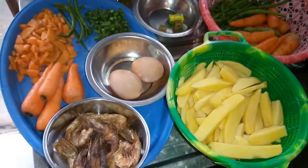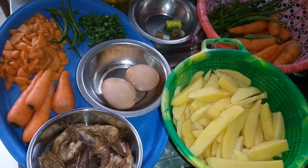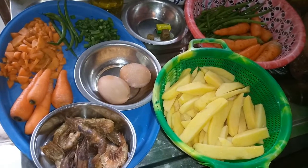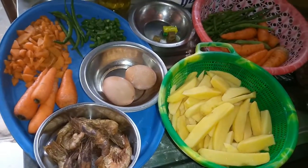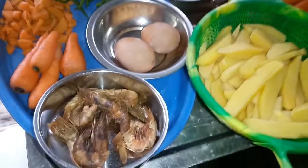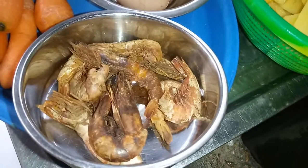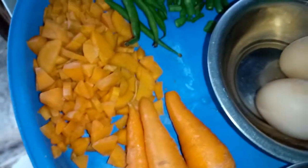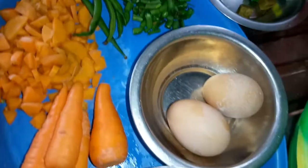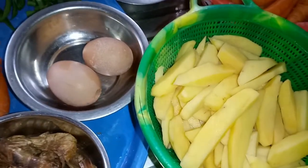So guys, having a wonderful meal here. I have all my ingredients prepared that I'm going to be using to prepare this Irish potatoes with scrambled egg. So we have here prawn. This is prawn, a species of the crayfish. Here are carrots. Here are green beans. I have here eggs. The Irish potatoes.